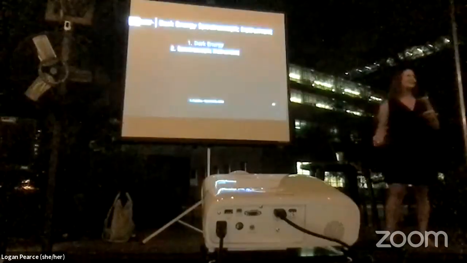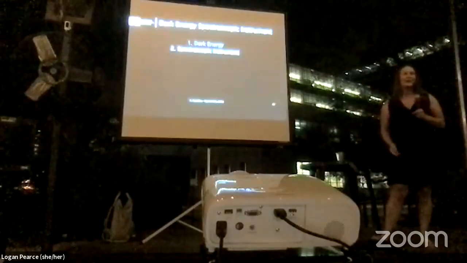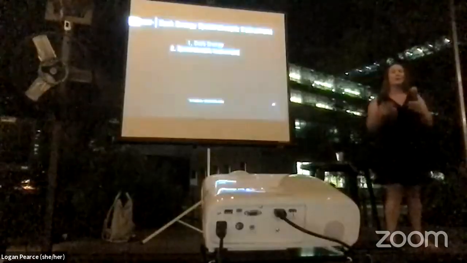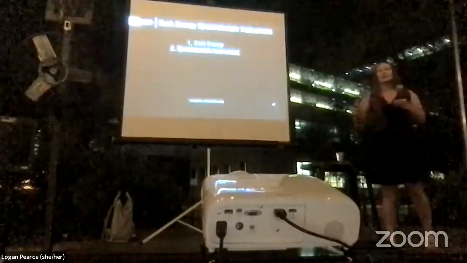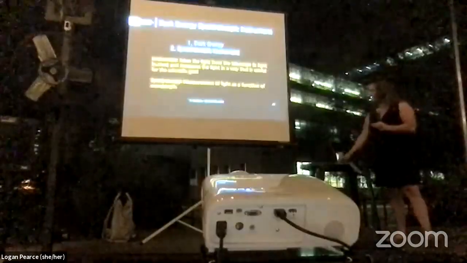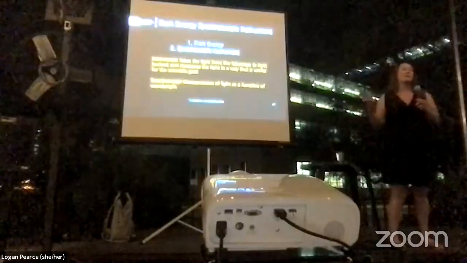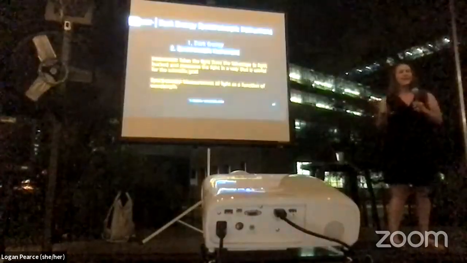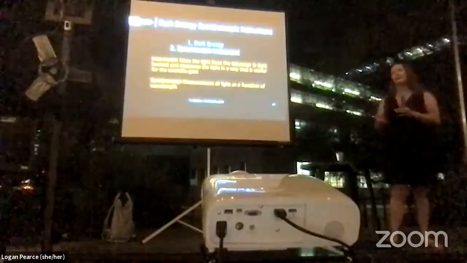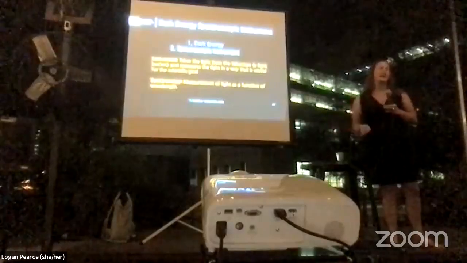All right. Cool. So we're going to get now to the spectroscopic instrument side of things, which is what I love to work on. I really enjoy working on instrumentation and hardware, and it's a big part of the reason I came to Tucson, because there are so many telescopes here and so many instruments that we can work on. But I want to clarify what I mean by instrument. So a telescope is basically a big bucket for light. And an instrument is something that does something interesting with that light. It takes the light from the bucket and measures it in a way that helps us understand a scientific goal.